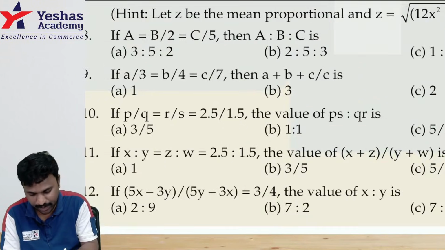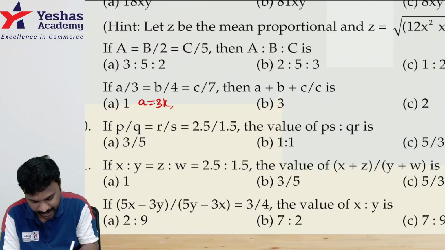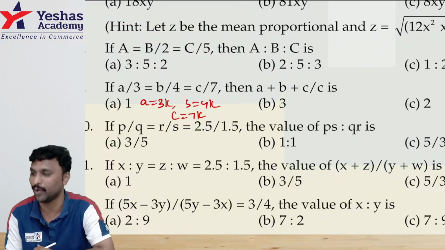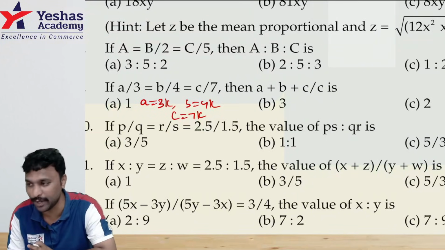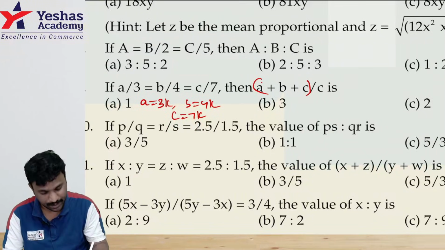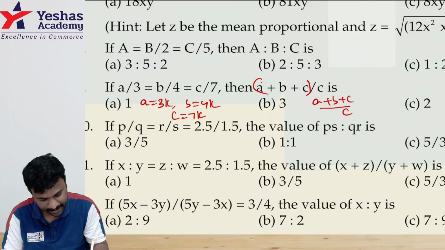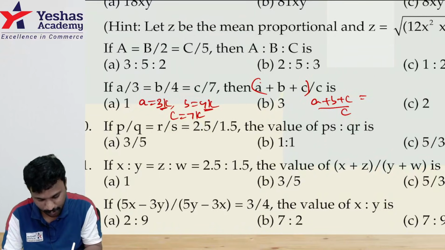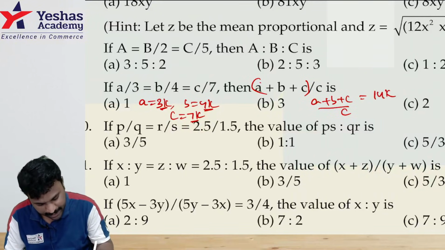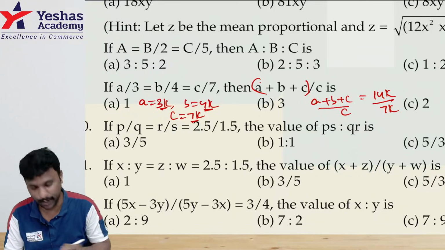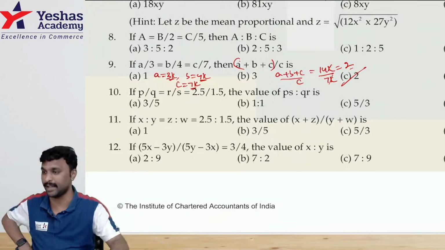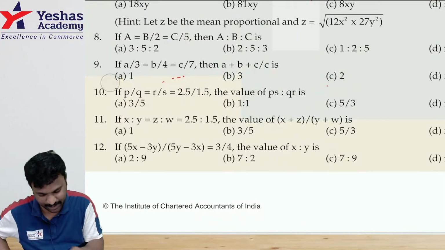Once again, the same kind. So what is A? A value is 3k, B value is 4k, C value is 7k. So there is no k. You have to let that equal to k. Right? Now you are asked to find A plus B plus C divided by C. So A plus B plus C divided by C. Guys, A value 3k, B value 4k, C value 7k. 3k plus 4k plus 7k is how much? 14k. And C value again 7k it is. So k cancel, 14 by 7 is 2. Option C is the right answer. Guys, moving on to the next question.